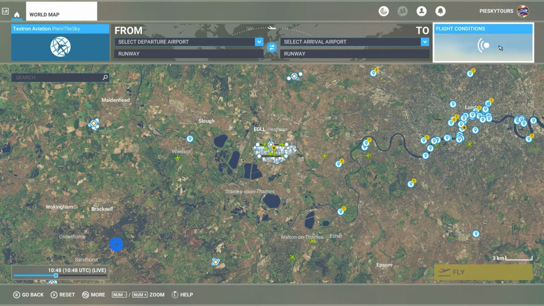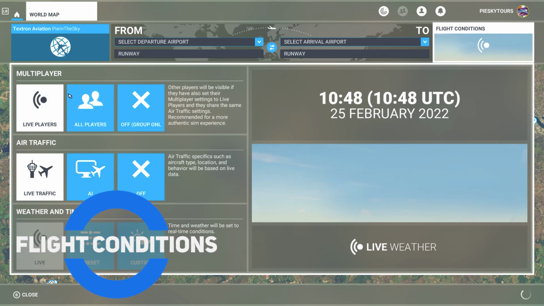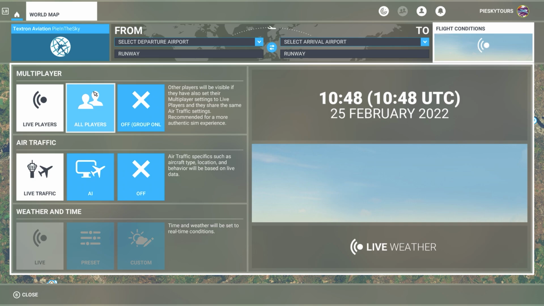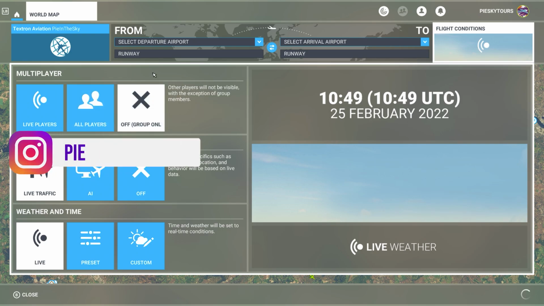Next we'll take a look at the flight conditions menu. Here you can select between multiplayer, air traffic and weather and time. If we look at the first option, live players, this means that only those with live players enabled are visible and restricts the world to live weather and live time. With the next option, all players are visible and weather and time is variable. I usually use this setting. And the last option is off, group only, and with this option, only people in that group can see each other.